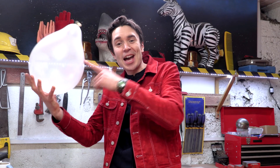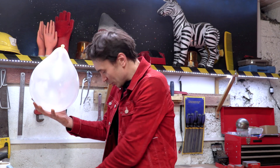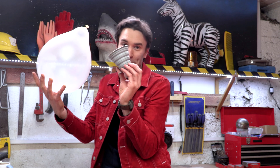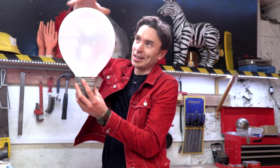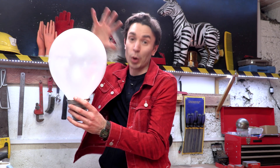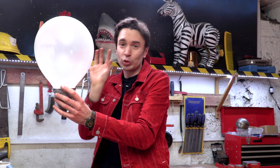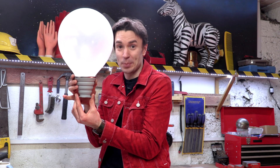It's a balloon! And we have a plan for how we're going to turn this into our giant light bulb. We found this little cup thingy that we thought looked really good as the bottom of a giant light bulb. The plan is to cover our balloon in some sticky resin so it will set hard and won't burst, and then fill it with some super-bright lights so it will work as our flying light bulb.